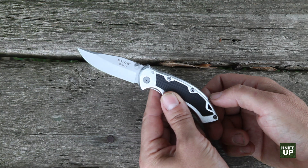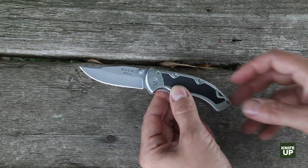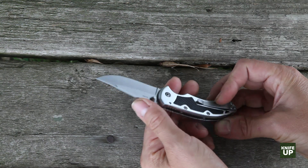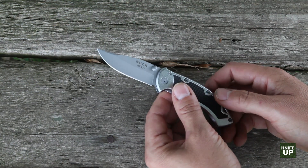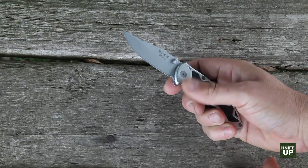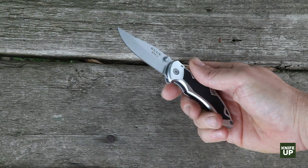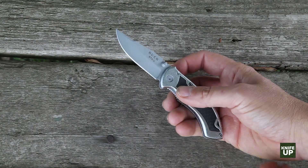It's basically a classic name in the knife industry. Any of you who have been following the knife culture for any time at all will know that — excellent company overall. 420HC steel is what the blade is made out of. HC just means high carbon. It is softer than some steels, like the 440, but it's harder than a 420 stainless steel, so overall it's actually not bad at all. Rusting can be an issue, but I'd suggest wiping it off and putting some oil on it.